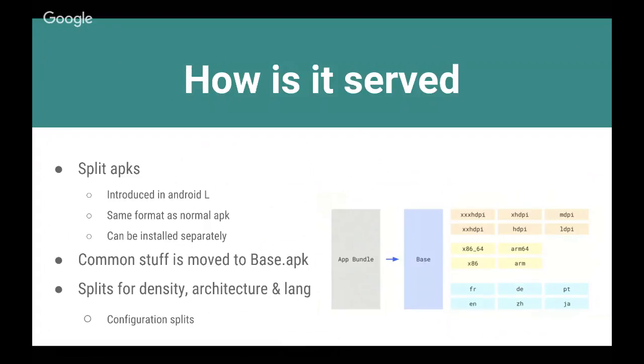So you might install a portion. In this case, if you take an app bundle, the app bundle gets split into the base APK and base split. All the ones in orange are basically the density splits. So there is a split per density. Then there is a split, the yellow ones, per architecture, and then the splits per language. Now imagine that you have a device of a particular configuration. You would then choose the base plus the appropriate splits that you need for running the application on that device and ignore the splits which are not required. And that's why the size of the APK is much smaller.